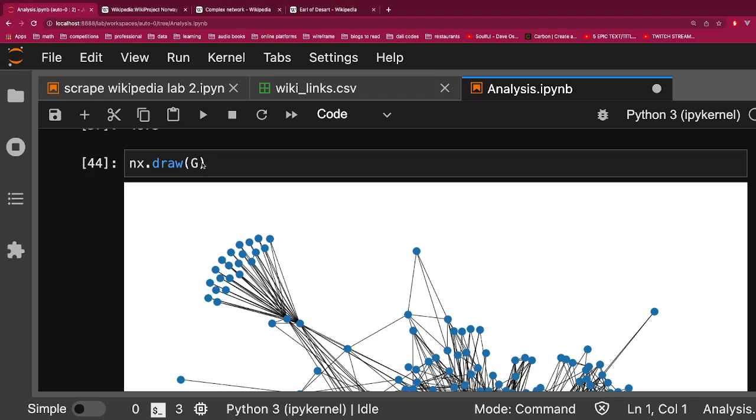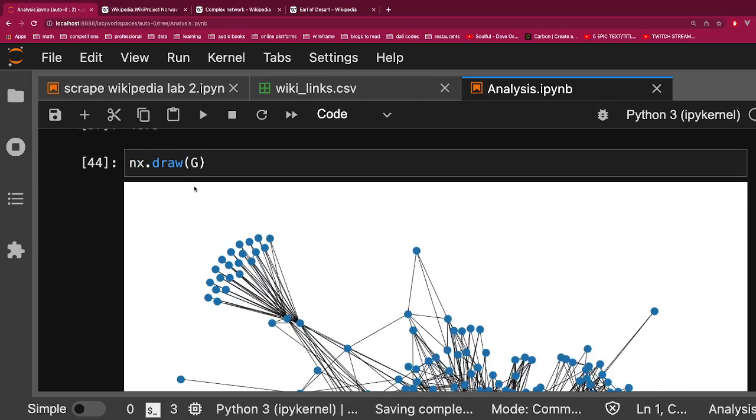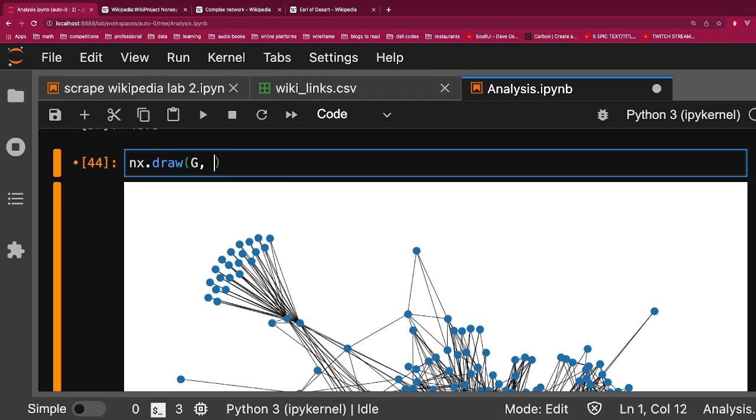Yeah, so this is kind of clear, but I really like looking at the labels. I want to add in here draw_networkx, with labels equals true, I'm not sure.